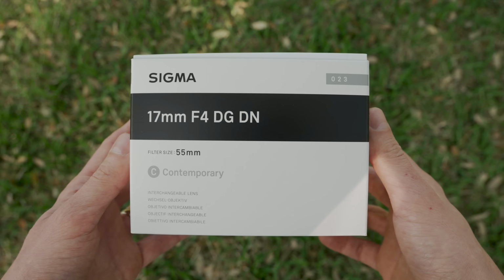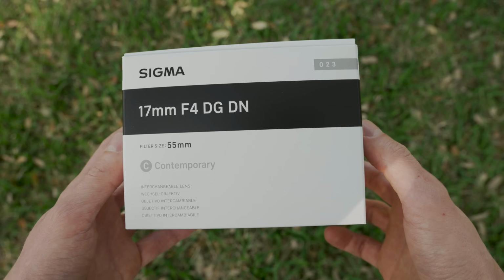Well, it is Sigma new lens release day and they are launching 3 lenses today, so that means I'm making 3 videos and posting all of them on the exact same day. And out of the 3 lenses that they are releasing today, this is perhaps the weirdest one, the hardest one to understand because it's a 17mm prime, it's an f4 DG DN for full frame Sony mirrorless.